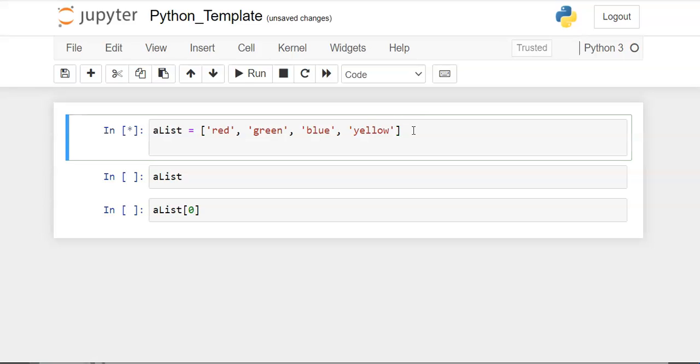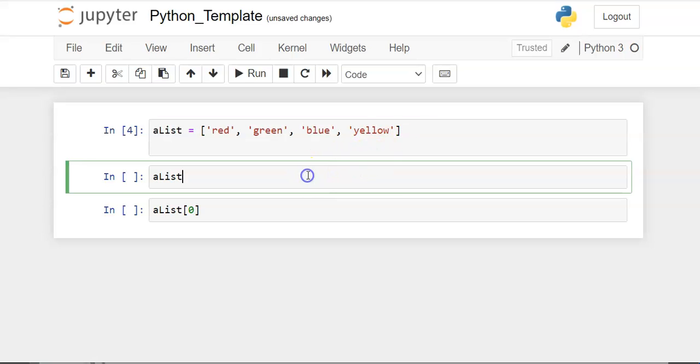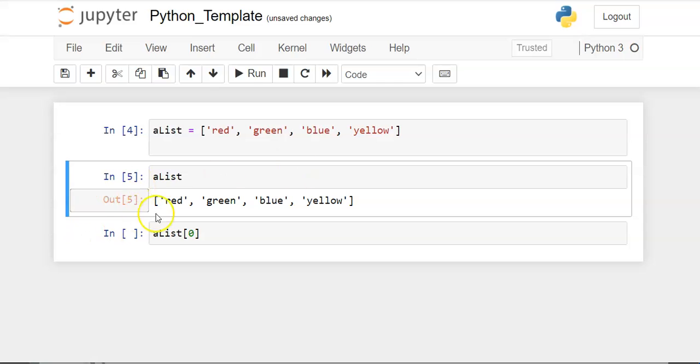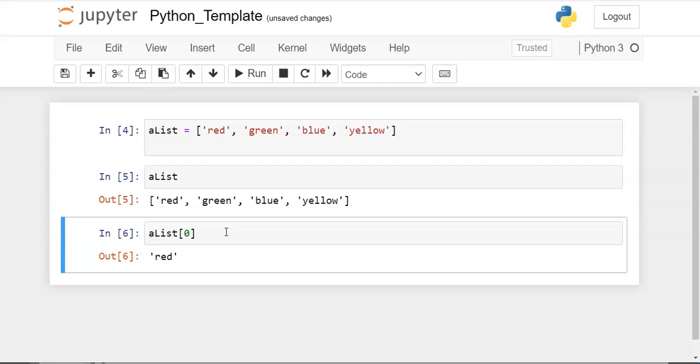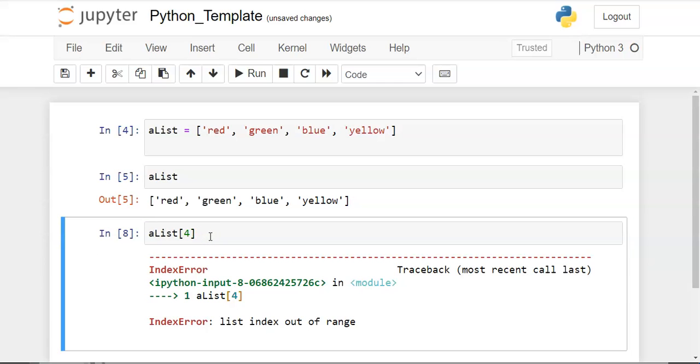But if I go ahead and run this cell, you will see that I set up this particular list. If I access the 0 element out of that list, it's going to give me red. If I access the second element out of that list, it's going to give me blue. And if I try to access index 4 out of that list, which would be the 5th element, the 5th element doesn't exist, and so it'll give you an error and say that you have a list index out of range.